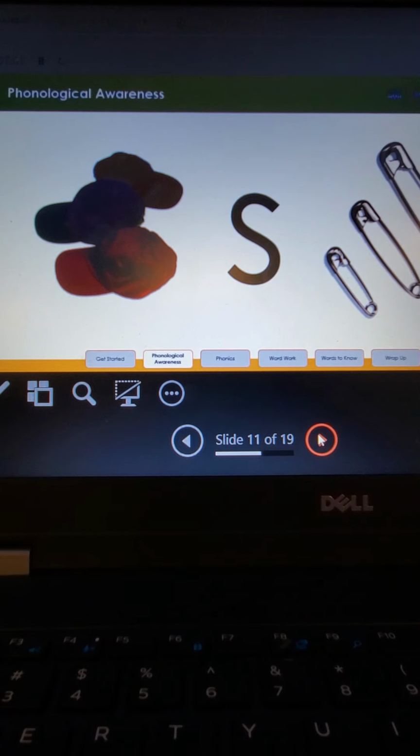Now, let's do some practice listening for the ending sound in words. Look at the picture of caps. Do you see it? I hear S at the end of caps. Now you say it. Caps. Good. Now look at the picture of pens. Listen. Pens. What do you hear at the end of pens? That's right. Remember that the letter S can make the S sound like in caps or the Z sound like in pens. Let's keep going. I will say a word and you will say the ending sound.